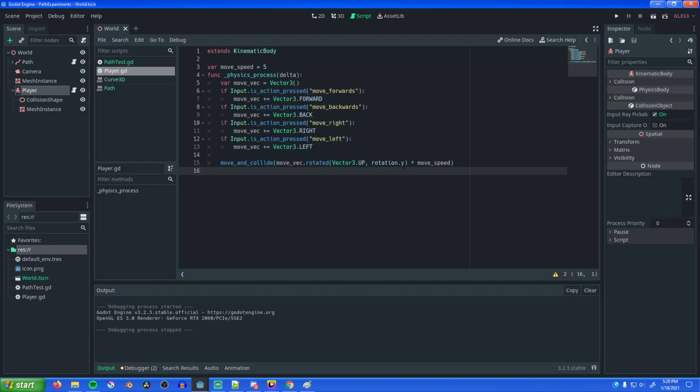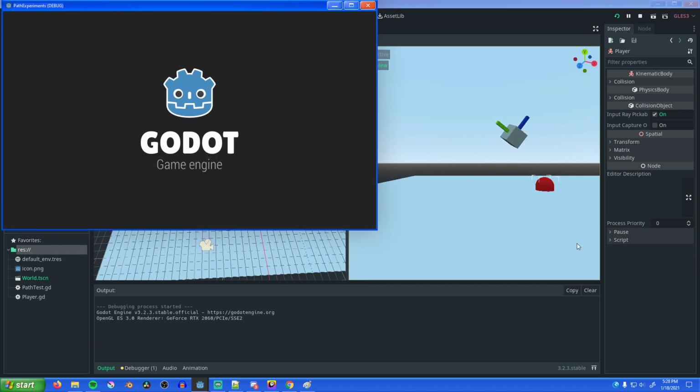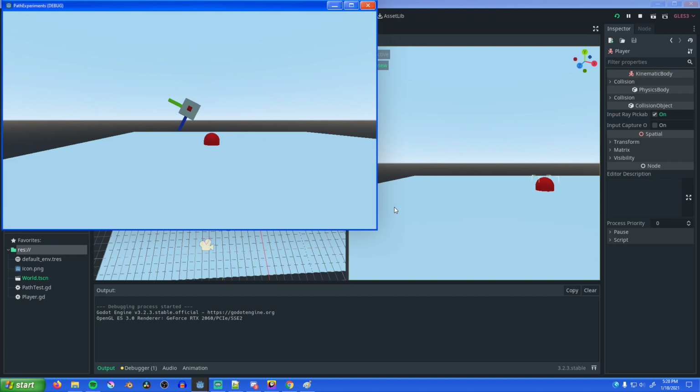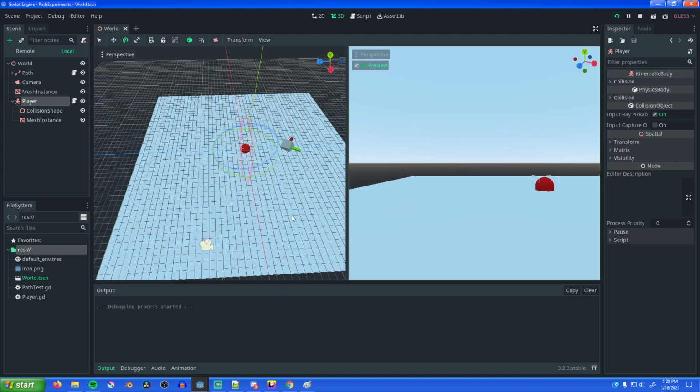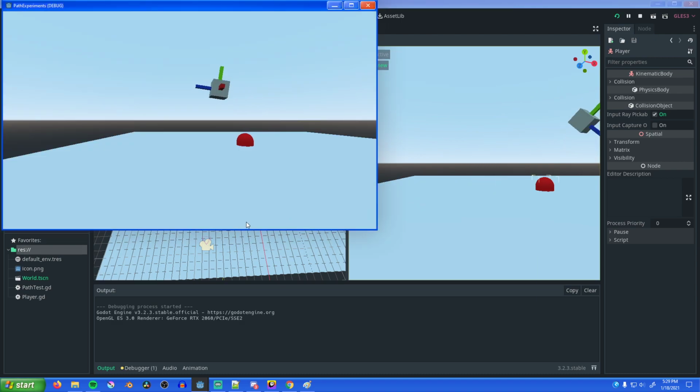Oh, I need to multiply delta. Okay, so the rotations are a bit off, I need to rotate this 90. There we go. Okay, so now I have a little target player I can move around.